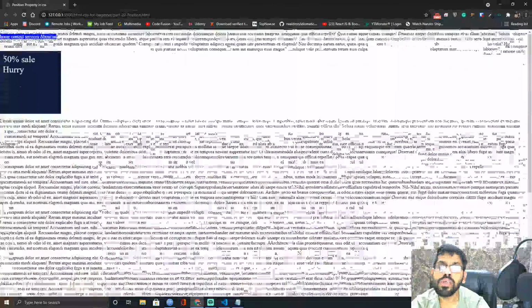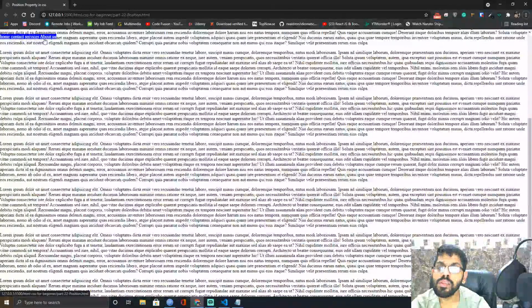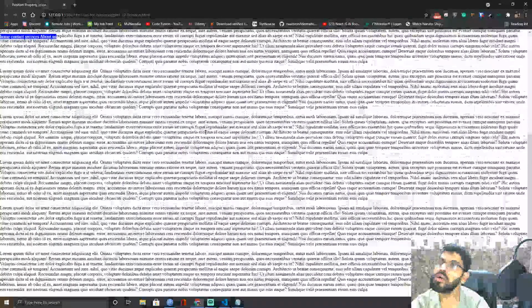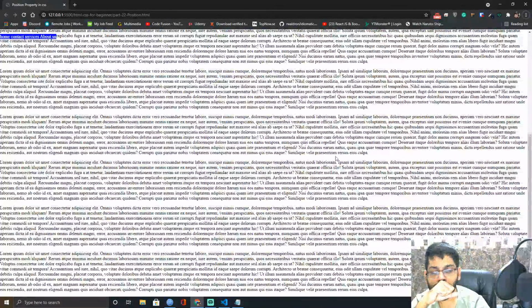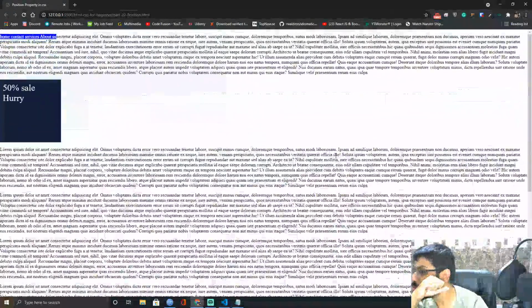Now you can see the navigation bar moves across our document.